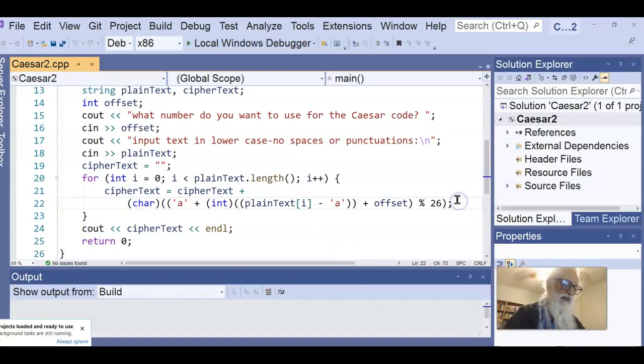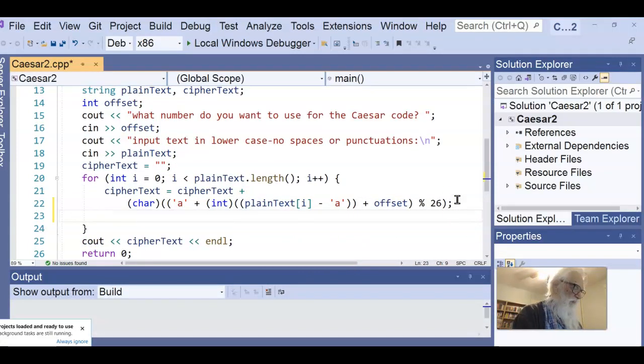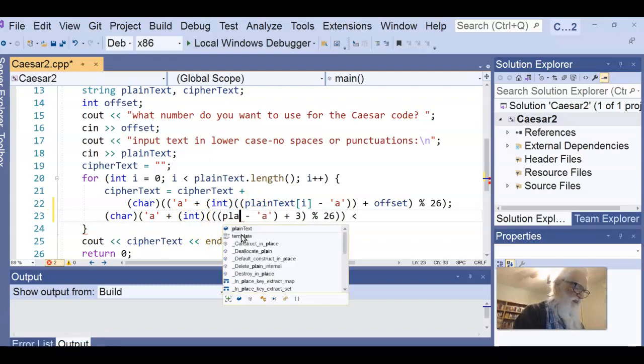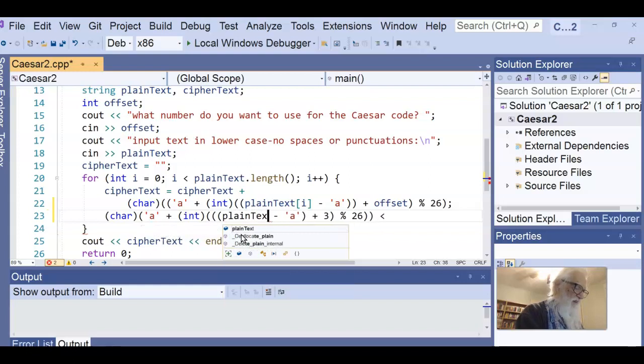So we'll go back to CSA 2. And I'm going to put in what I have here and compare. I have cat A plus int. This time, this is plain text I. Now, I did subtract the A as I was supposed to. I added the offset.